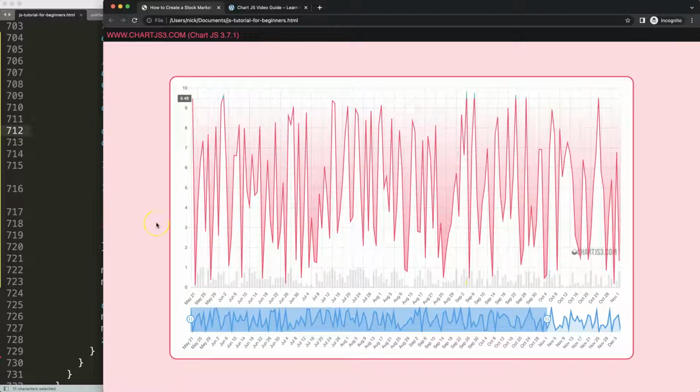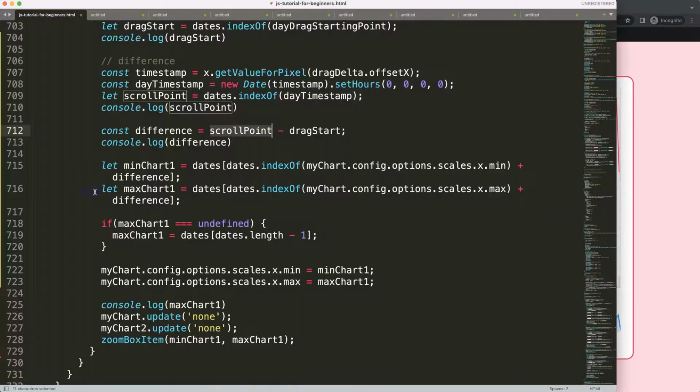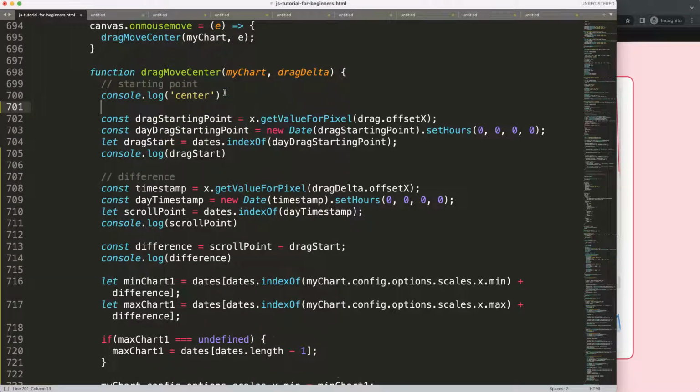So what we need to do is analyze whether we are going to the left or the right with every new scroll movement, or basically every new drag movement. That is where this point is becoming a problem. So here we're going to grab another value. I'm going to show you this one, a value that I discovered just recently. I thought, all right, that's probably the right one that we need.